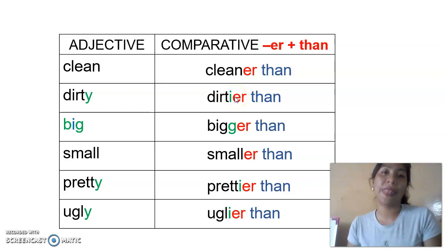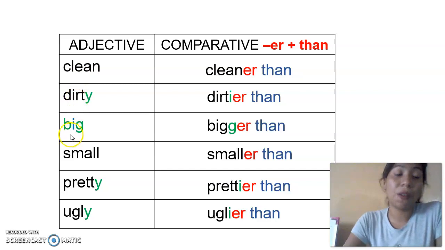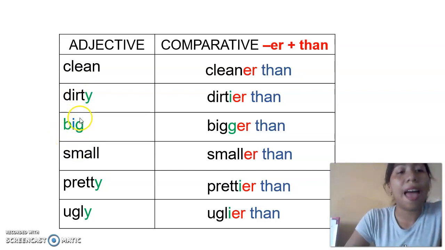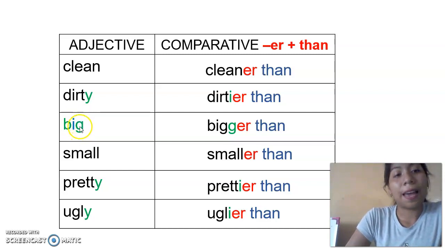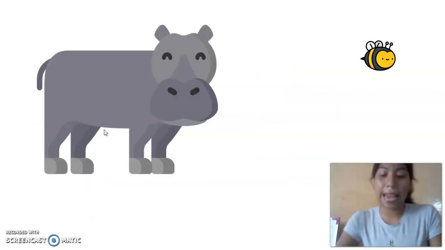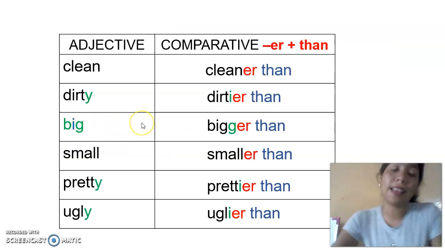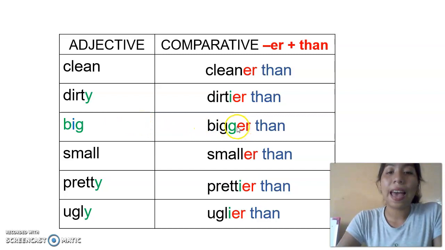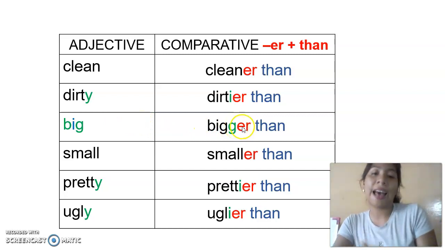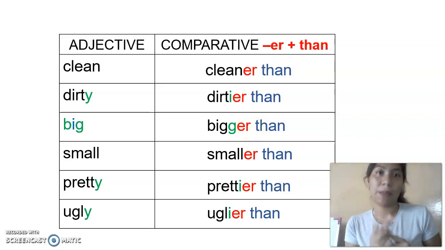Use the word "than." And we have another exception to this general rule that says that when an adjective ends with a consonant, a vowel, and a consonant, as you can see in this example, you have to duplicate the final consonant, which in this case is G, and then you can add ER. Okay, remember, one general rule and two exceptions.